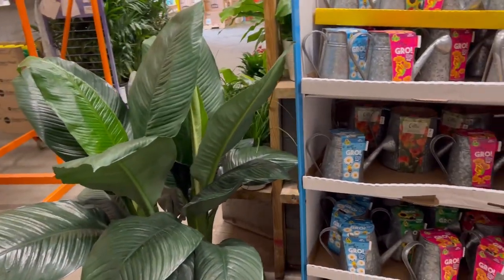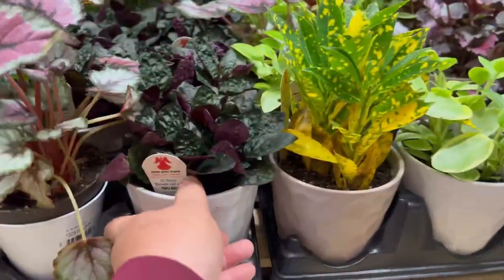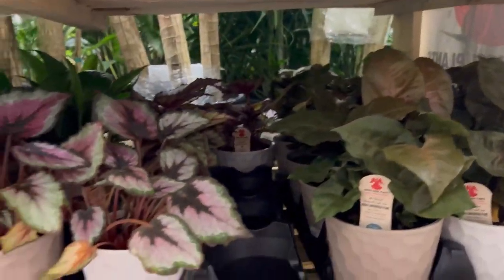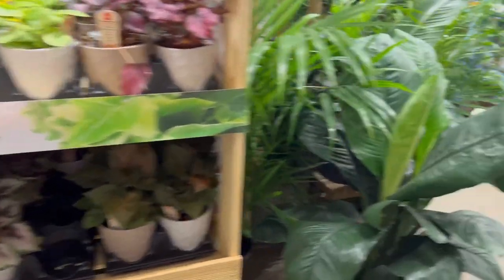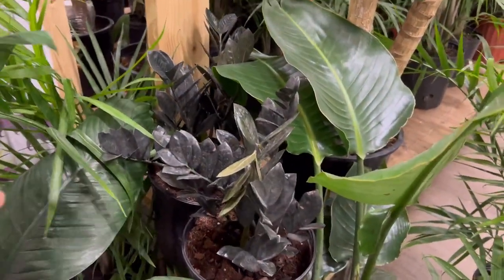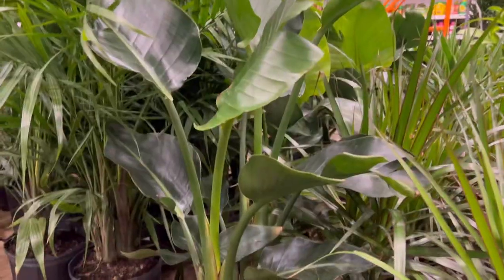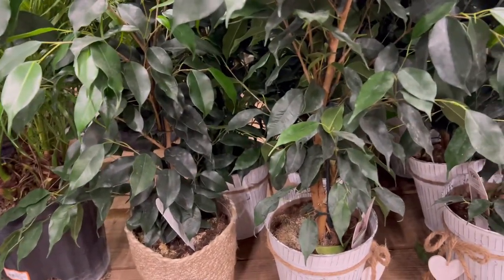Right here there's a gorgeous peace lily — really huge, a wonderful statement plant — for about seventy dollars. It's a pretty high price, but I think it's fair for this size. These are Exotic Angels plants by Klastiforms. My theory is they don't really make bad plants, but it's their retail partners who don't know how to care for them once delivered — they shove them all in the darkest of places. We have the ZZ raven and majesty palms; beware if you buy one, they don't last long. There are also crotons and parlor palms.